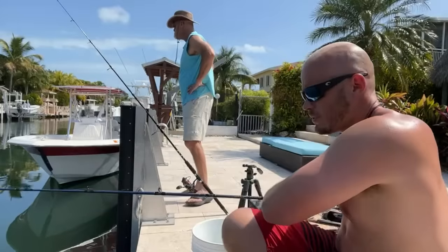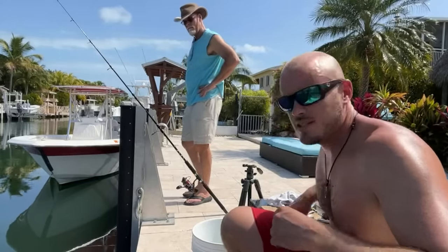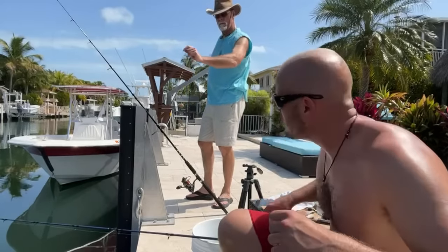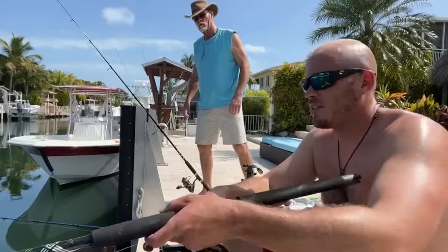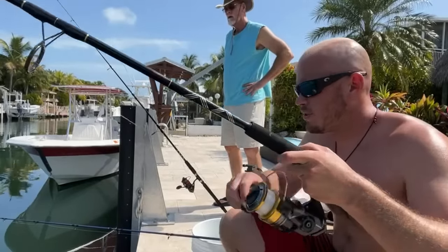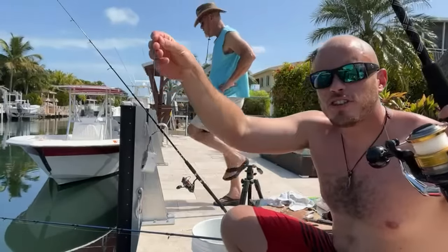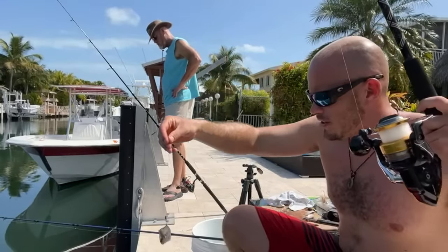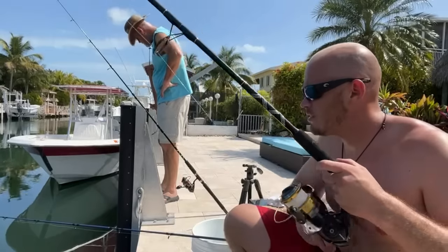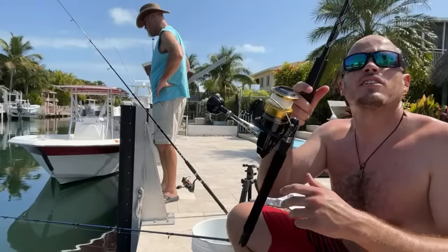All right, what we're going to do is I'm going to leave it just sitting there. It seems like if I keep holding it, I'm bouncing it. This has just a big chunk of ballyhoo on it. I may have gotten picked clean by crabs or something. Nope. Wow. Folks, for like 30 minutes that chunk of ballyhoo's been down there and nothing has gotten him. And it smells fresh. It's fine. Just one of them days. Just going to be hard. Just going to grind it out, you know?